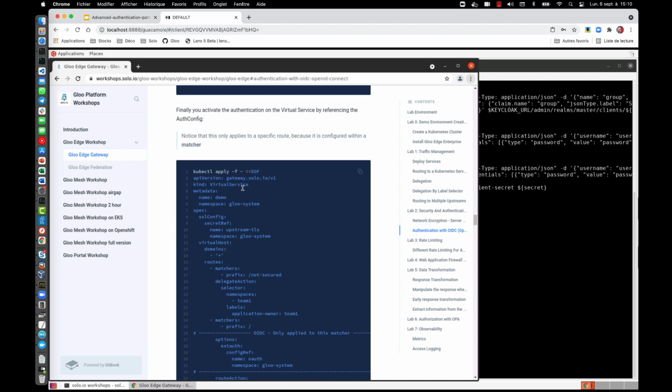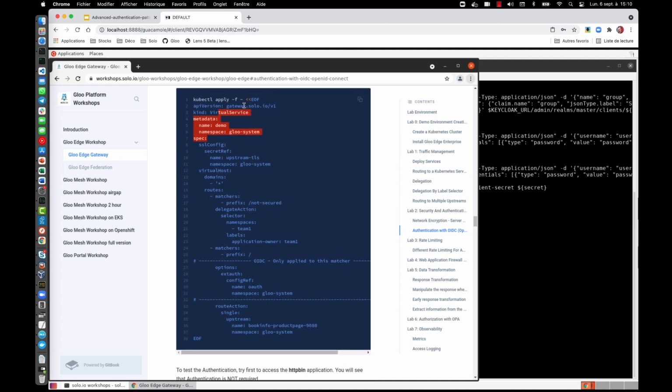And then I have my virtual service. You remember I described that just before. It's one of the most important custom resources in Gloo Edge. And you can see here I will add this option to it.